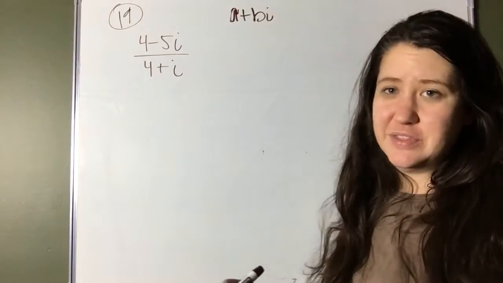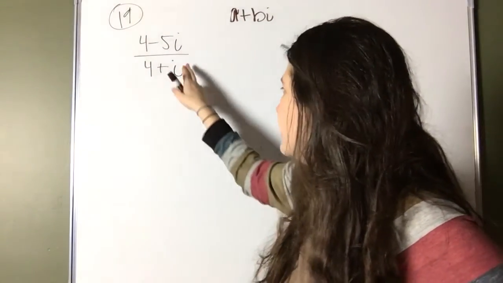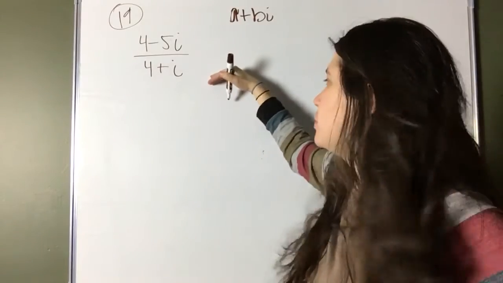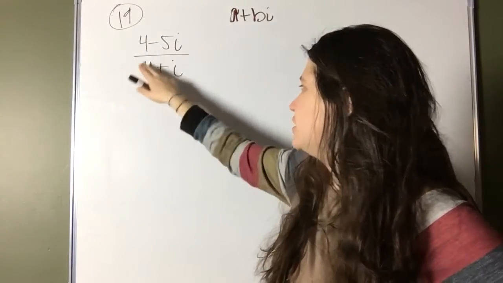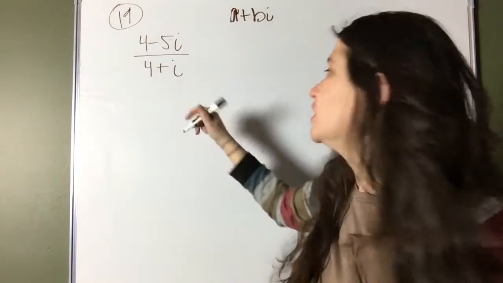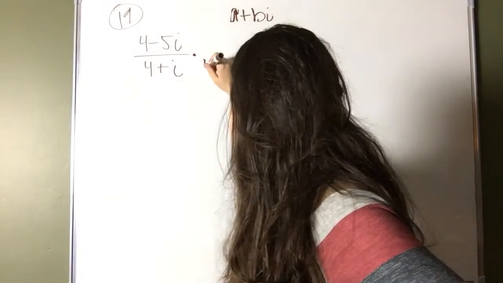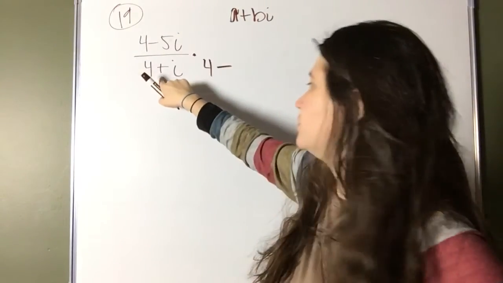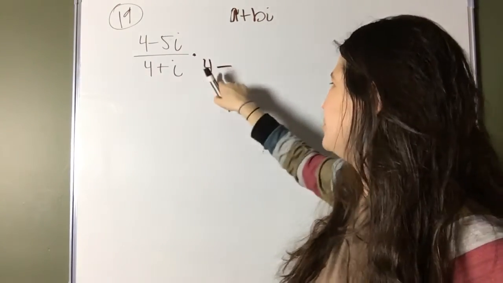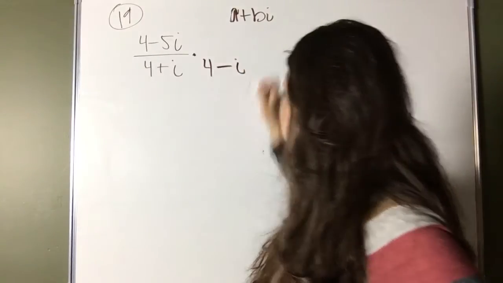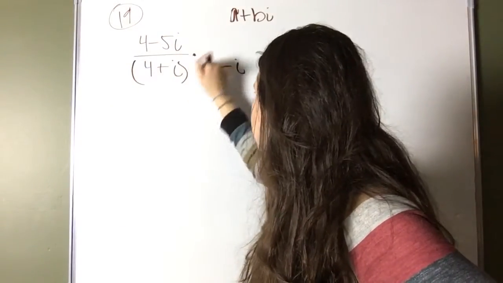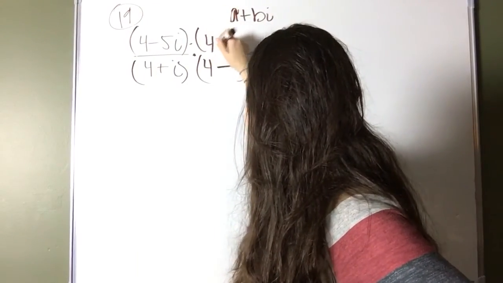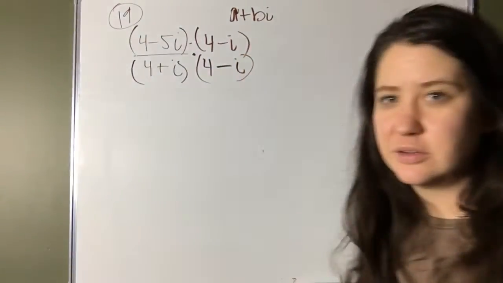The idea behind this is that you need to multiply both the numerator and the denominator, top and bottom, both by the conjugate of the denominator, okay? The conjugate is just the same thing that you had originally, but with a different sign in the middle. So we just changed the plus sign to a minus sign, and we're gonna be good to go. So we're multiplying, I'm gonna group stuff together. We're gonna multiply by 4 minus i, okay?